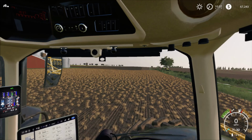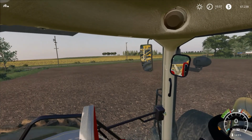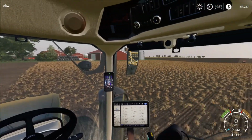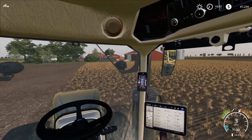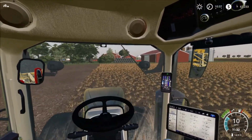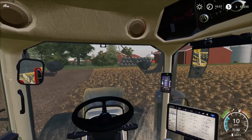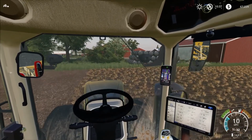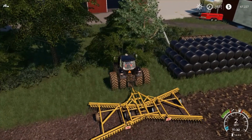Y'all, he's getting ready to come up over the hill. I mean, I can already see how big a swath he's plowing. I mean, y'all, this is how much I've done. I got nothing on this guy. I mean, look at that thing. That is an absolute beast coming up over the hill. So let me get down here, get out of his way, and we'll see how much room he needs to turn around. I honestly have no idea how he's going to do this, but we're going to get this out of the way here. Oh, am I going to get it? There we go.